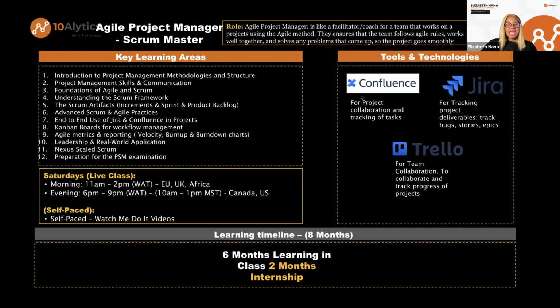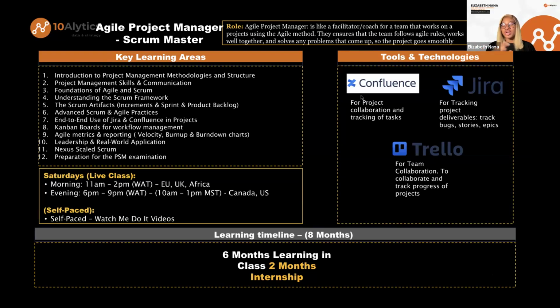Now, outside of the live classes, you also have what we call drop-in sessions. And these happen twice every week. Drop-in sessions are also live sessions, but they are not classes. They are sessions such as this one, where you have your facilitator sharing their screen, and you can also come in here and ask questions. You can unmute your mic and speak. You can raise your hand. You can even share your screen.